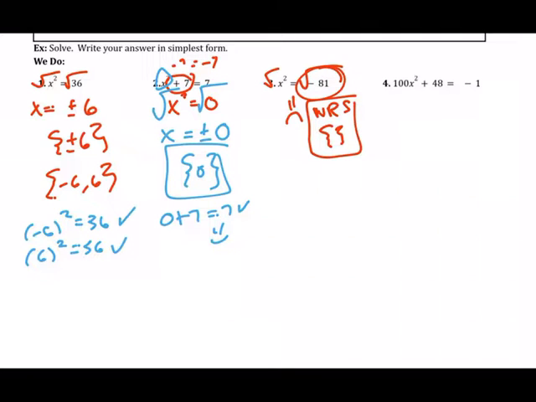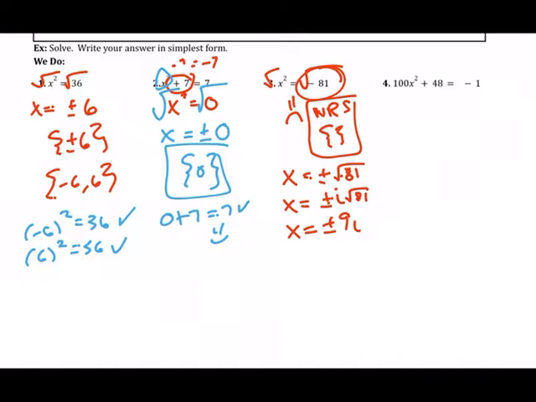In Algebra 2, what you'll say is that x is equal to plus or minus the square root of negative 81. And to get rid of that negative sign, what you do is you just stick an i right in front of your radical, insinuating that this is an imaginary solution. And then we know the square root of 81 is 9.